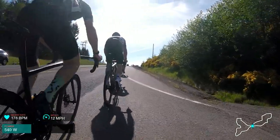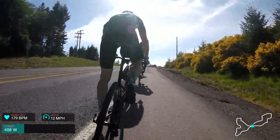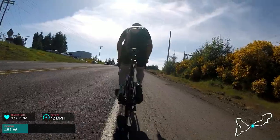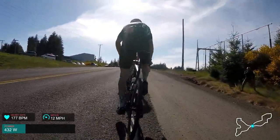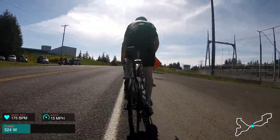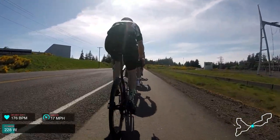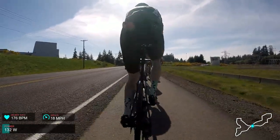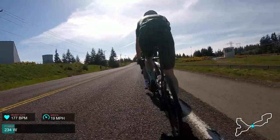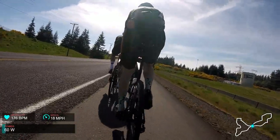I suppose now is a good time to tell you that I had a plan with my teammate, the teammate that was in the break, Adrian, a super strong guy, good climber too, where if we were all together at the end of this race, it's going to be my job to pull him to the finish line, and given how much headwind there is here, it's a real job. It's not just pulling our way up the climb, but actually pulling into the headwind. And I don't know what it is, but right here where it opens up, the wind just becomes punishing. There's like 150 meters between the 200 meters to go sign and where it punches up towards the finish line here.